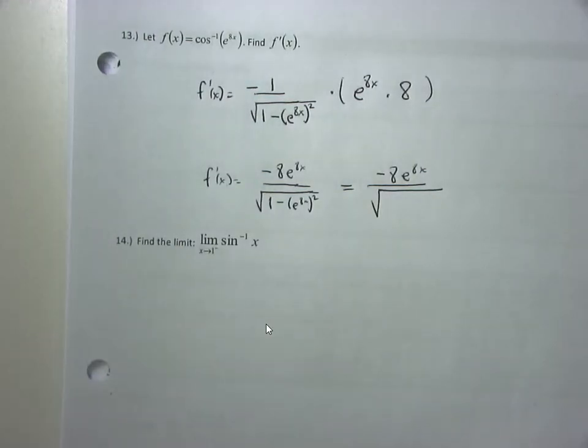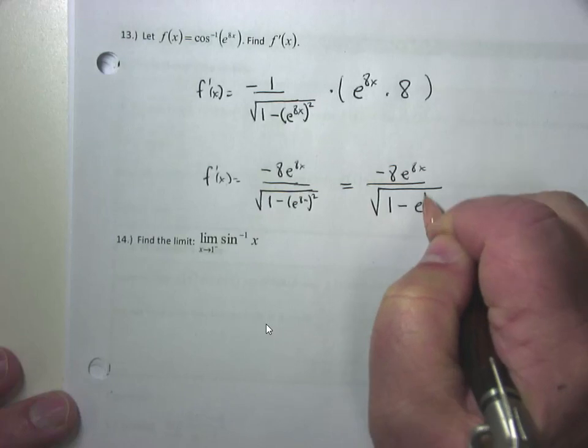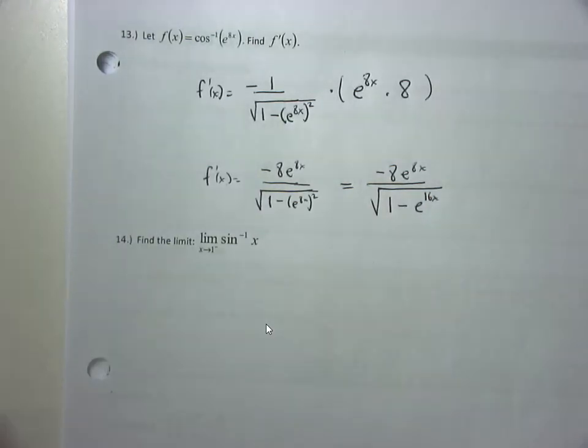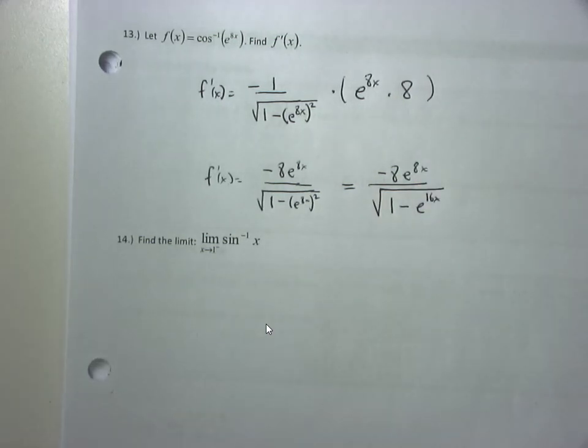A power to a power. What do you do with powers? Now, try again. Power raised to another power, you multiply. Two like bases being multiplied, you add their exponents. But something with a base raised to a power and then raised to another power, you multiply the powers. So what is 8x times 2? 16x. And this is what it would look like literally in the quote-unquote back of the book if you cleaned it up to the umpteenth degree. Does that make sense?